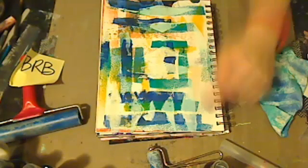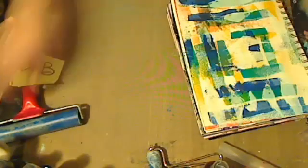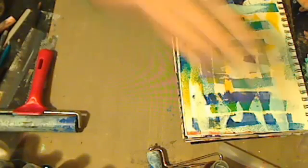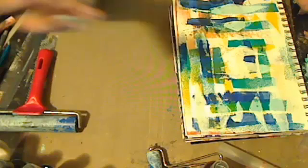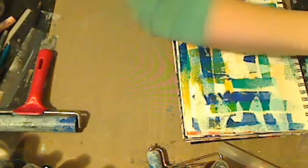Maybe if I was doing this over, I think some black at this point would be nice, right? Let's use some of these plastic bags again and brayer out some black. So let's try, because not everybody has fluid acrylics, and truly, not everybody has matte medium or glazing liquid either. So let's try some. This is cheap $3 paint from Dollarama.